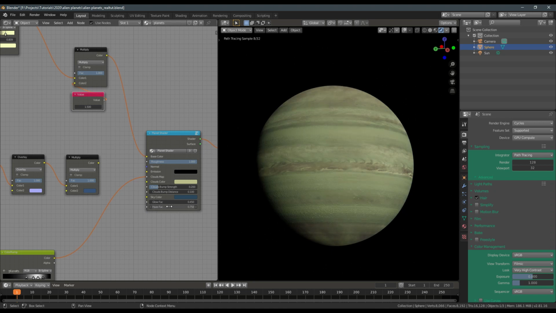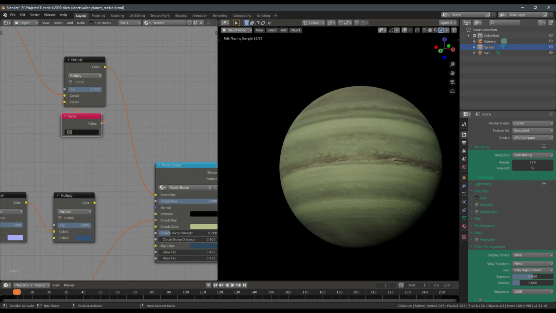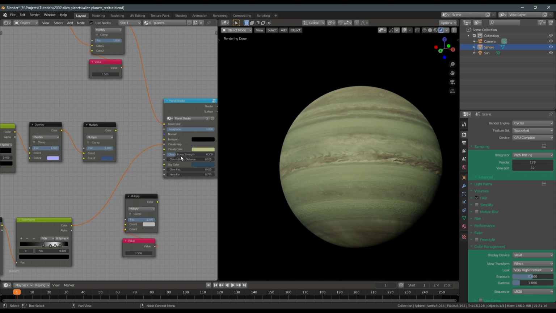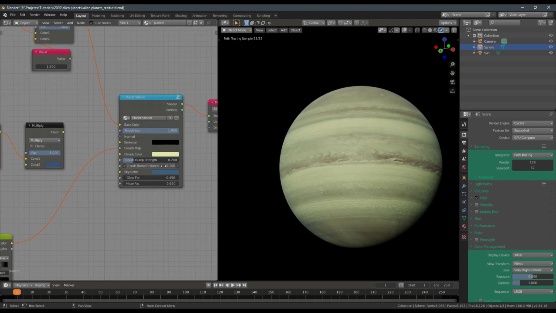So you can bring the haze factor up and bring its strength, its intensity, down. And then you can do this trick. We could even duplicate this here and do the same thing with the clouds color. Or actually, we could even just bring up the brightness of the clouds color there, so that the atmosphere there is a little bit less noticeable. You know, it's there, but not quite as intense.